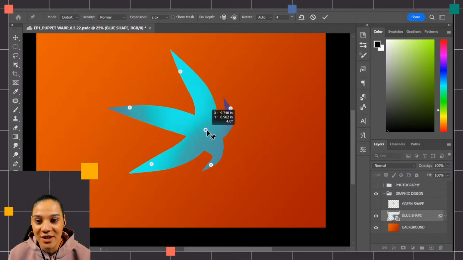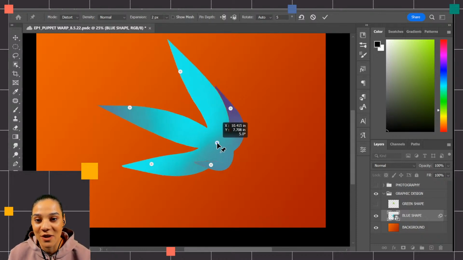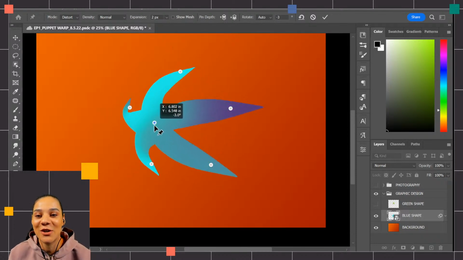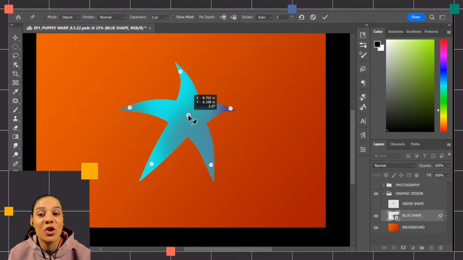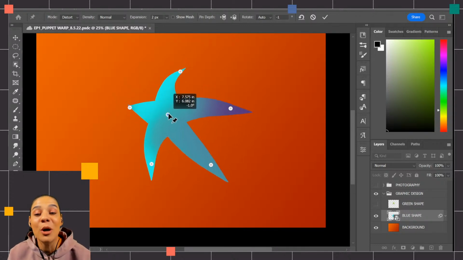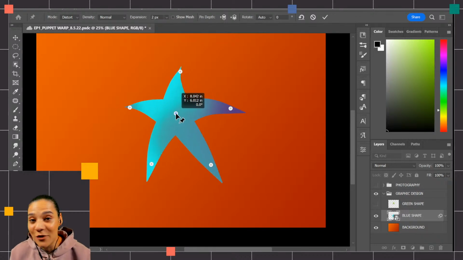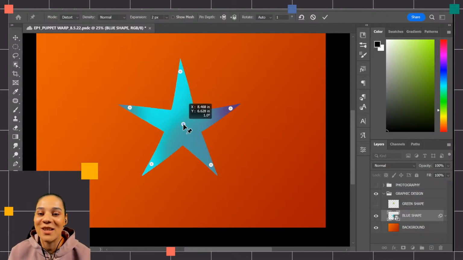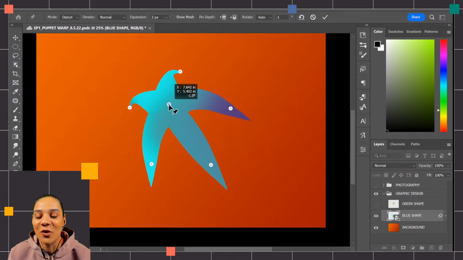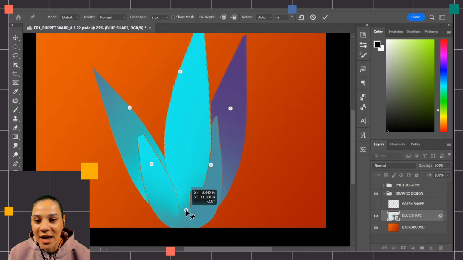So while this moves over here, these pins closest to where I'm dragging get a little bit smaller, and then those pins that are being pulled away from get a little larger. So it allows me to really create some cool shapes. If you're doing some abstract work and you need some interesting shapes to decorate some kind of promo or graphical piece of yours, that would be cool. I love using Puppet Warp for graphic design. While it might be slightly unconventional compared to a lot of the tools we have, I always feel like I discover something very interesting whenever I come in and create with this.